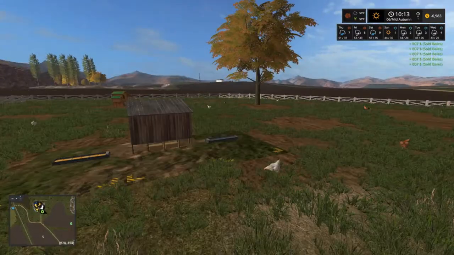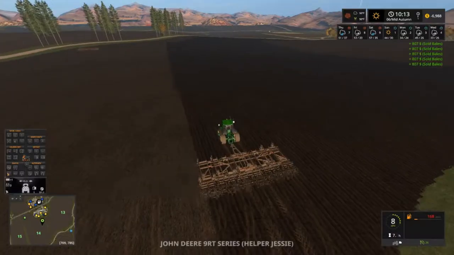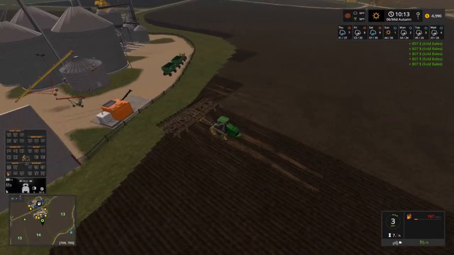That way I can just hop over, check my chickens. 478 chickens. As soon as they reach 500, folks, we are going to start laying eggs again. That's right. Alright, JC's doing pretty good. Missing a little bit here and there, but it's all good in the wash.